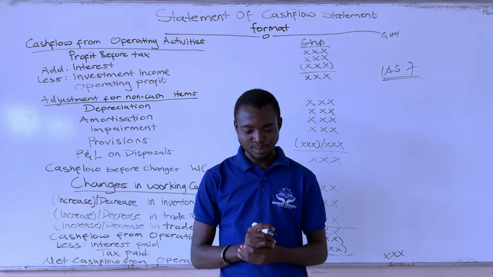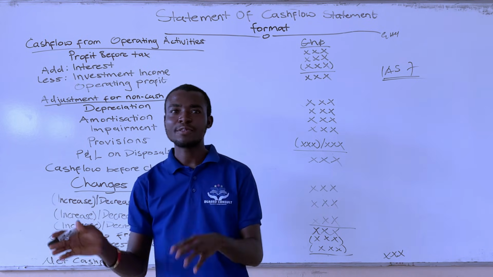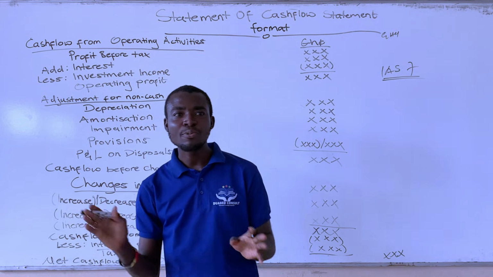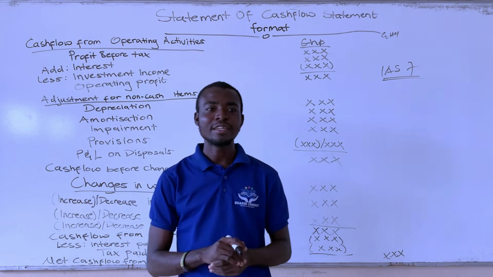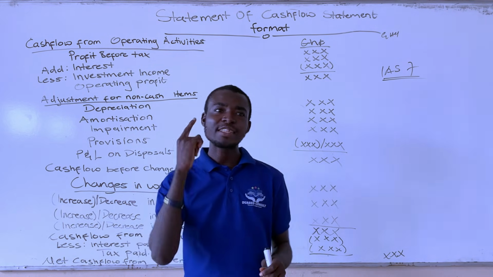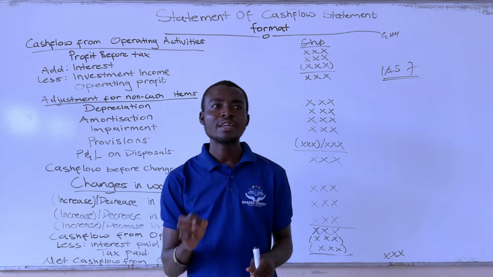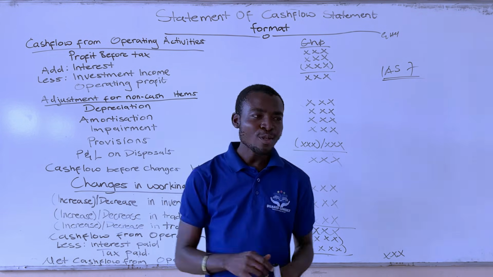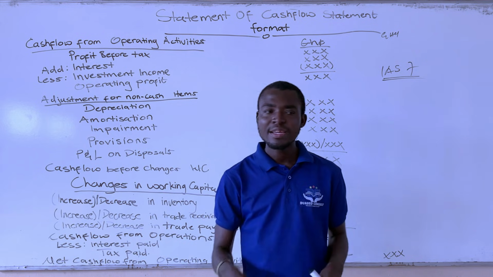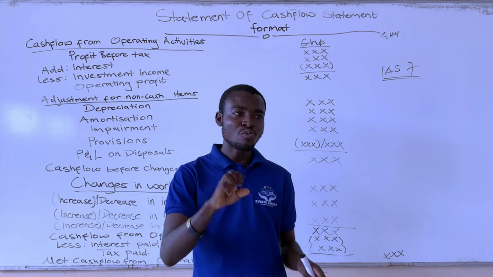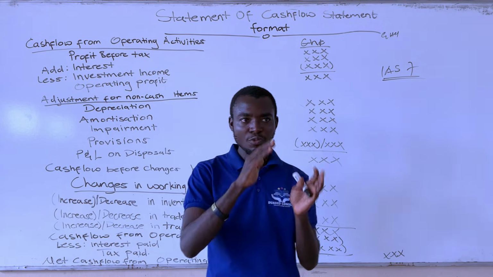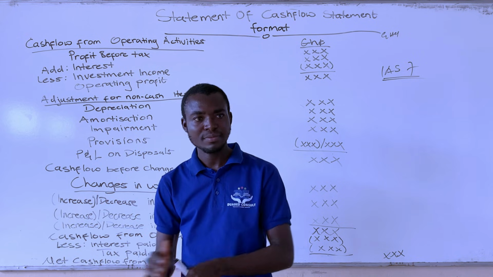So, for example, let's take Supreme State Limited. They are the leading producer of bread in Ghana, and they are the producer of A1 bread. So the main or core principal activity of Supreme State Limited is the production of bread. Any expenses that they incurred in the production of bread and any revenue that they generate from the sales of bread is termed as operating activities, or the cash flow from operating activities.